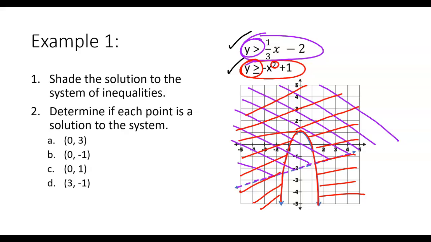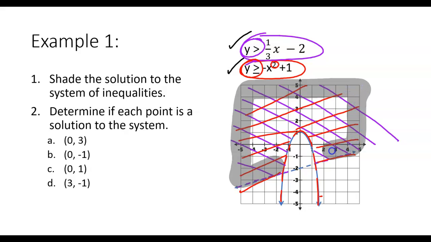But what I like to do, so I'm a little bit less confused, is I like to erase stuff that I don't want. So I'm going to get rid of this. And that way I could see a little bit more clearly the part I care about. So basically anything up here is an answer. All of this is above both of the lines.